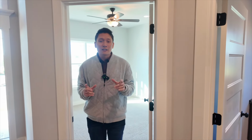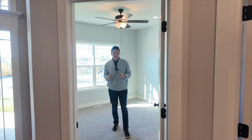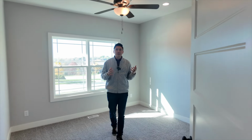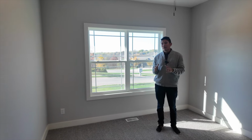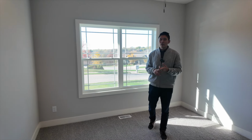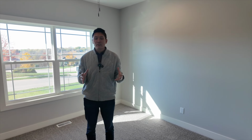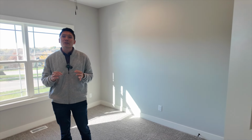And then last but not least is the first of the 5 bedrooms in this massive new construction home. This bedroom is facing the front of the house, would easily accommodate a queen size bed. Now this area is called the Pines of Blue Springs, and it's a newer subdivision. It's a mix of newer and older. As we're gonna see later, we're gonna see a couple of subdivisions like this where they're building new houses in Blue Springs and they are also reselling old ones.